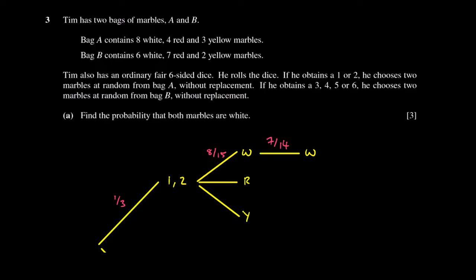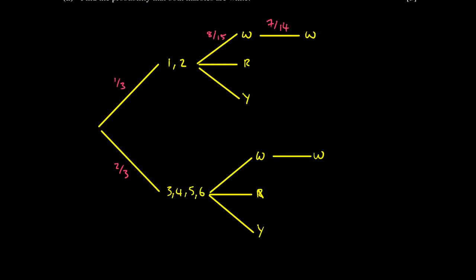Okay, for bag B, there are 6 whites out of 6 plus 7 is 13 plus 2 is 15. Okay, so again, 15. So choosing the first white would be 6 out of 15. Out of 15, beg your pardon. And then better just rewrite that, I think. 15. And the next one will be 5 out of 14. And why will it be 5 out of 14? Well, because you selected one white, so you've got one fewer whites, so you got 5. And of course, you selected one marble, so you've got one fewer marble, so you got 14 instead of 15.